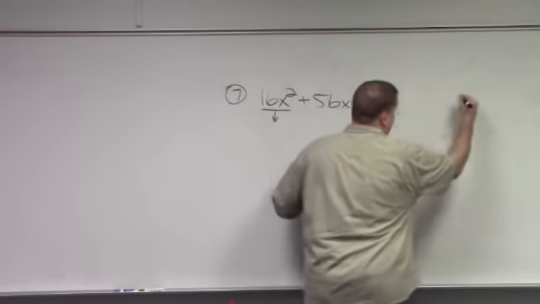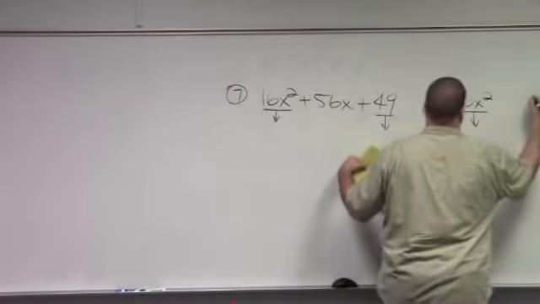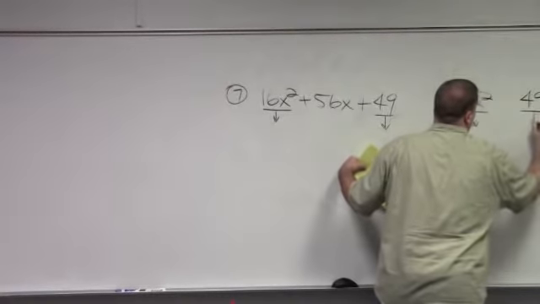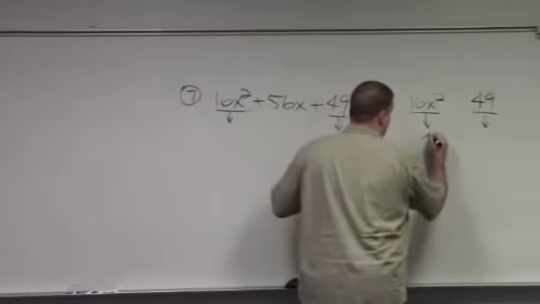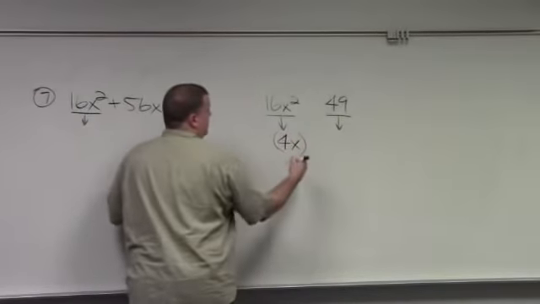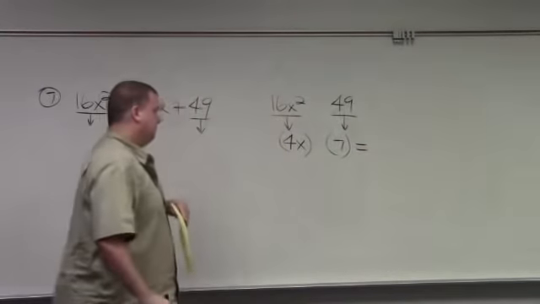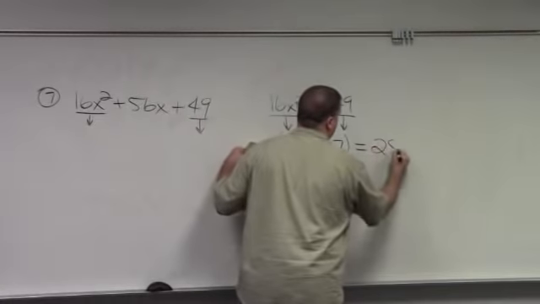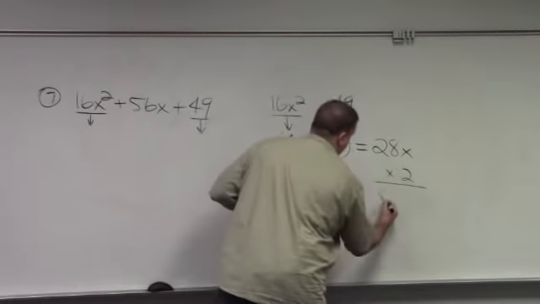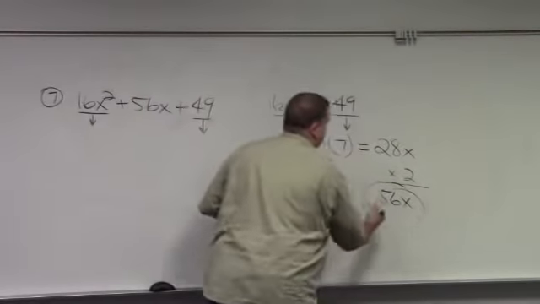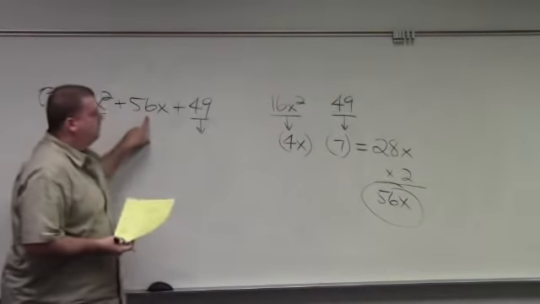What you do is you take the front and back ends and take the square root of both of those. What is the square root of 16x squared? 4x. What is the square root of 49? 7. If I multiply those, what do I get? 28x. And if I double this, what do I end up with? 56x. This piece has to match your middle. Does it? Yes. That's the check to see if it's a perfect square trinomial.